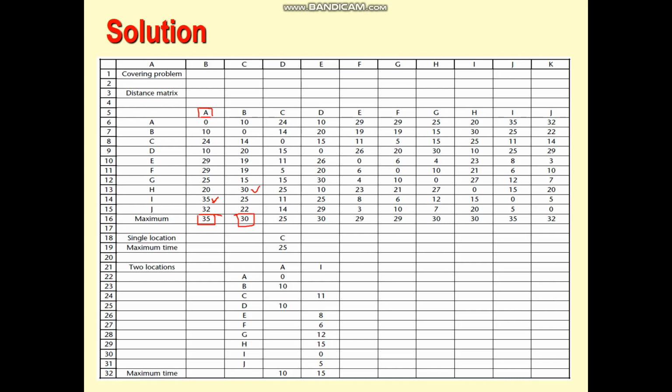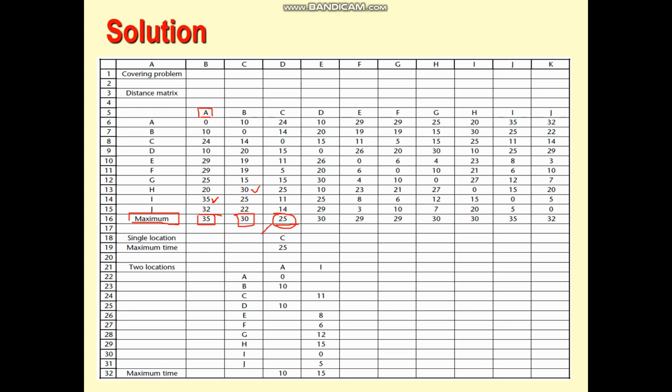So on and so forth, you can determine the longest waiting time if you locate your facility in C, D to J. Then we compare the maximum waiting time between different locations. If we locate our facility in C, the longest time that the customers have to wait is the smallest, that is 25 minutes.